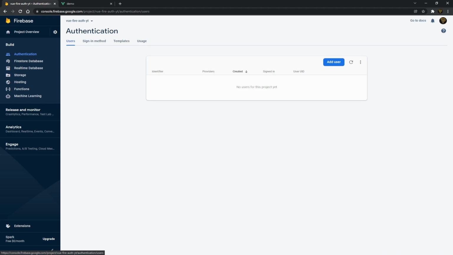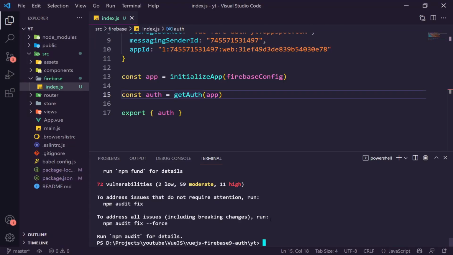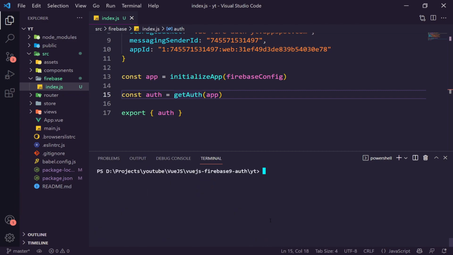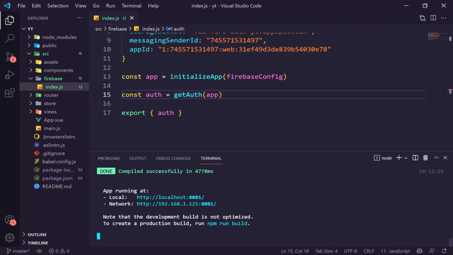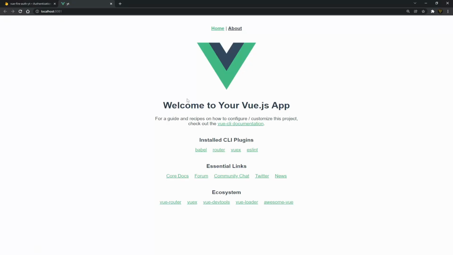So let's have a look if our Firebase is done. It's installed, and there you go. That looks good. Happy days. Let's clear the console, and then I'm going to run npm run serve to actually start our application. Hit enter, and now this should start a development server. Perfect. So that is now compiled, and it's now running on a server, so we can close that, and here you go. You can see it right here.